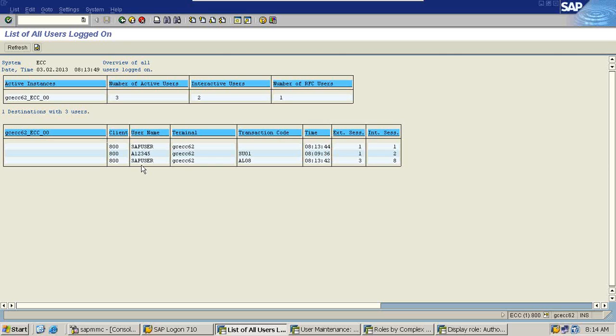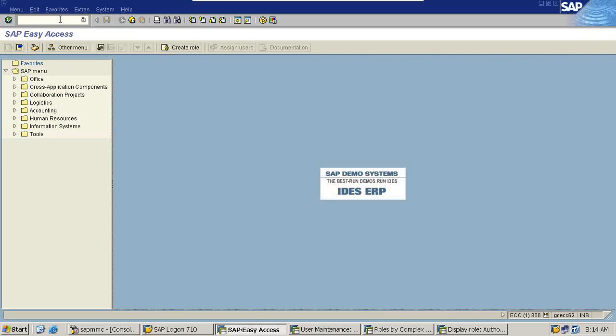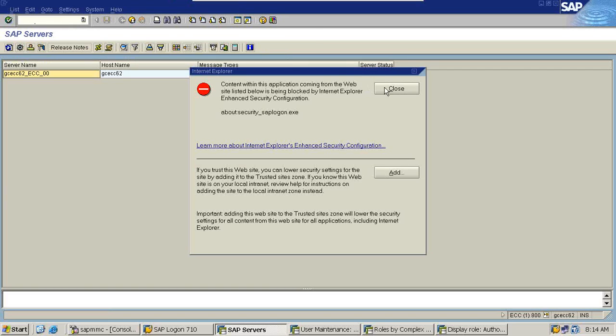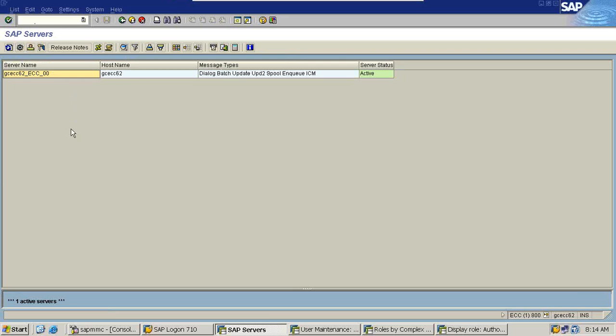Once we find out this application server, again we need to execute SM51. Select the application server in which the user logged in and click on the remote logon button.